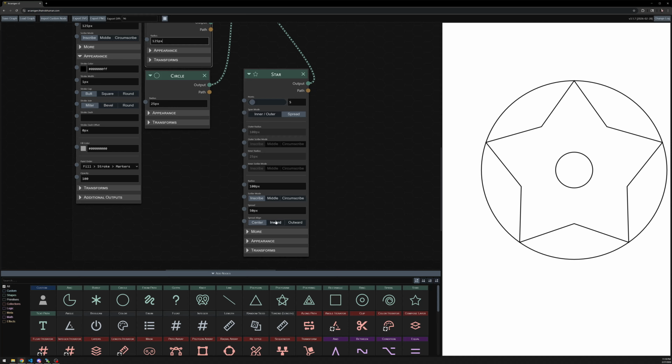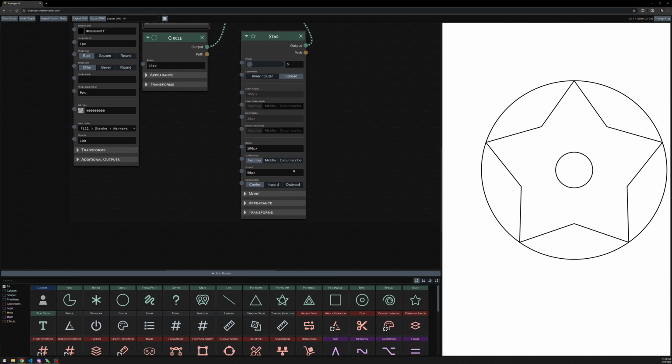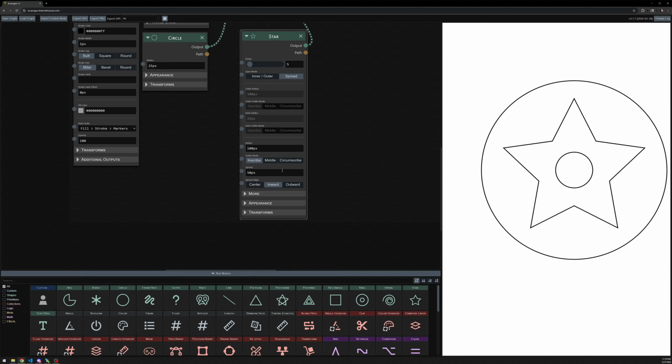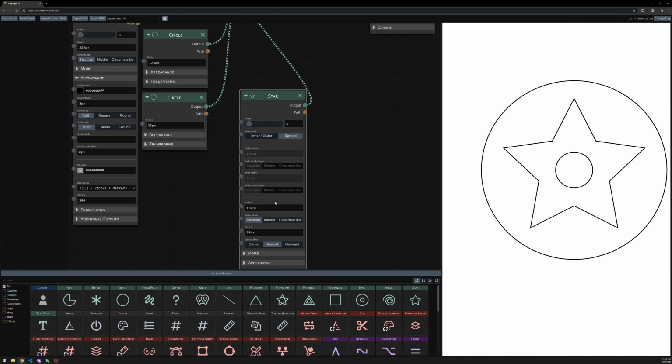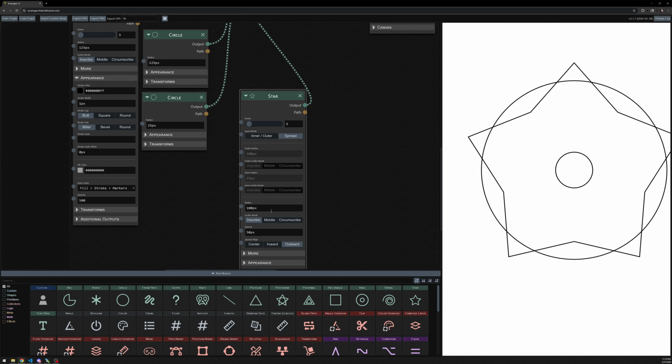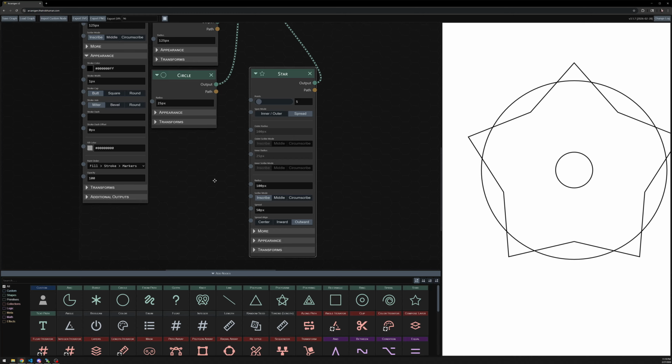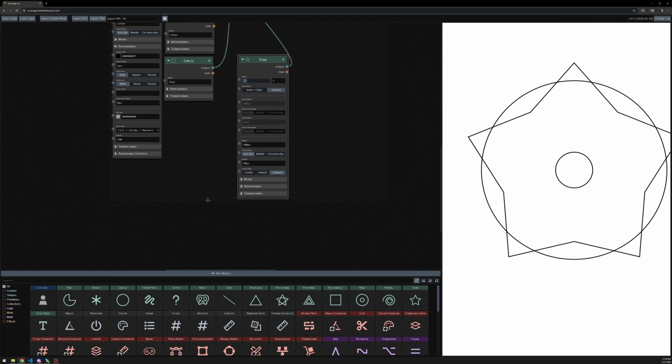And then there's also this spread align parameter. What that does is it basically says center, meaning the outer and inner is half of the spread. Or you can do inward, where the outer radius is the radius, and the inner radius is the radius minus the spread. And then outward does the outer radius is the radius plus the spread, and the inner radius is just the radius. I'm probably over-explaining this. Play with it. I'm sure you'll get the hang of it.